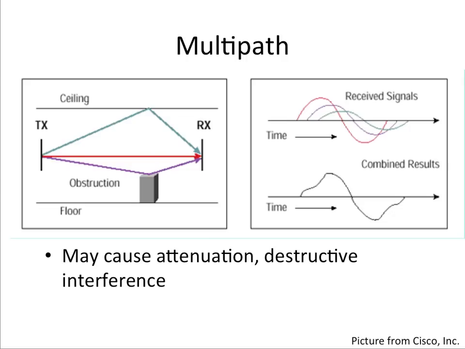If it's an empty space as far as your range. Yeah, in free space. Right? If you don't have any obstacles, if you don't have ceilings, floors, walls, physical objects around that'll reflect the waves, then you're not going to have multipath. Okay.